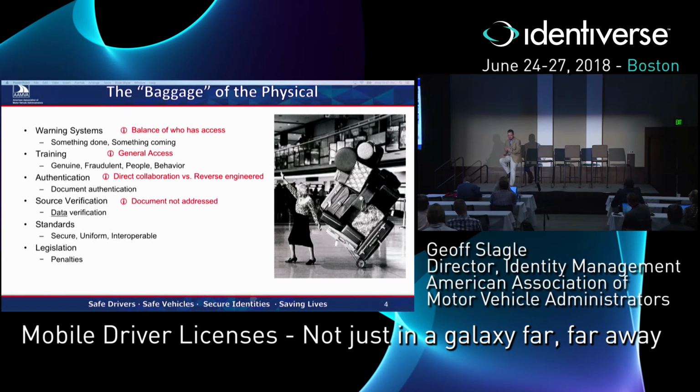Source verification. In isolation, again, if all you're doing is verifying data, and this is in my world where we're very, very dependent on data verification, you run the risk of having an issue. So the data itself may be genuine, but the document that it's writing on could be fraudulent.